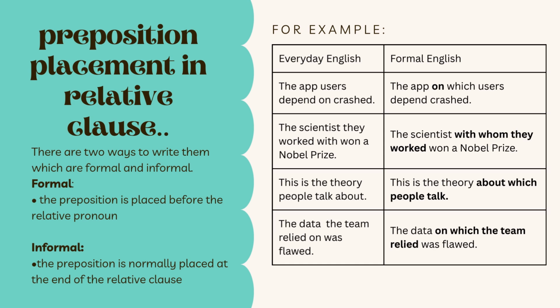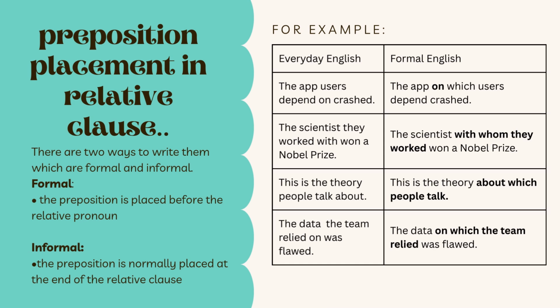So now let's take a look at the examples. For formal English, the first one: the app on which users depend crashed. The preposition is placed before the relative pronoun. And for everyday English: the app users depend on crashed. The preposition is placed at the end of the relative clause.